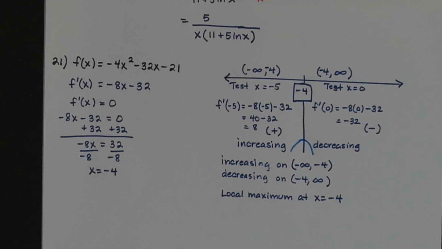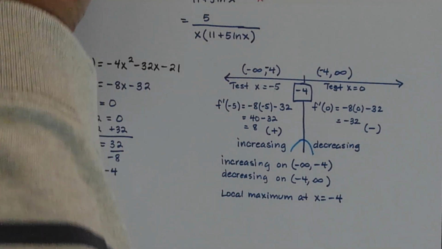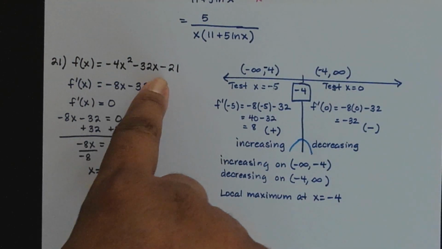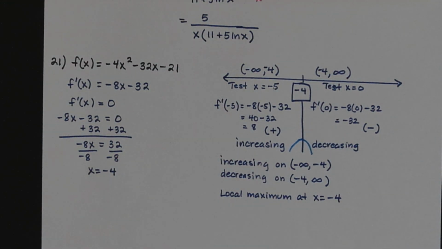Now, I realize that on this review sheet, they do ask for that x value, but they also ask for the y value. On the exam, I would just want you to give me the x value. If, for the y value, you just substitute your x with negative 4, and then you'll end up getting positive 43. I've already worked it out. All right, any other questions?